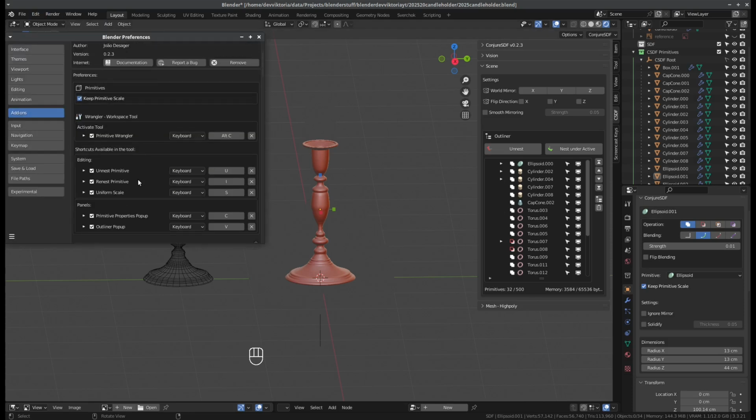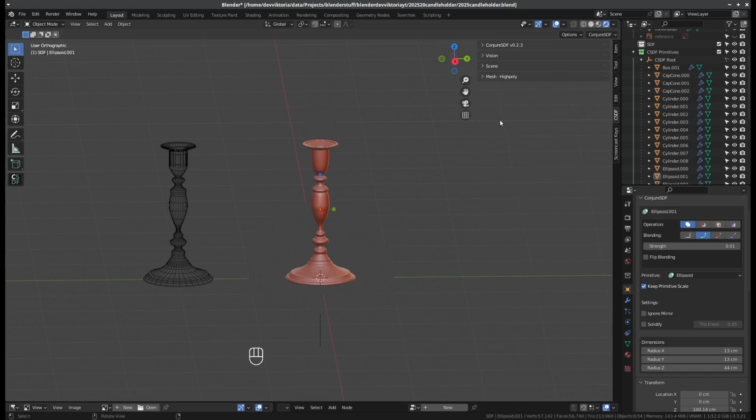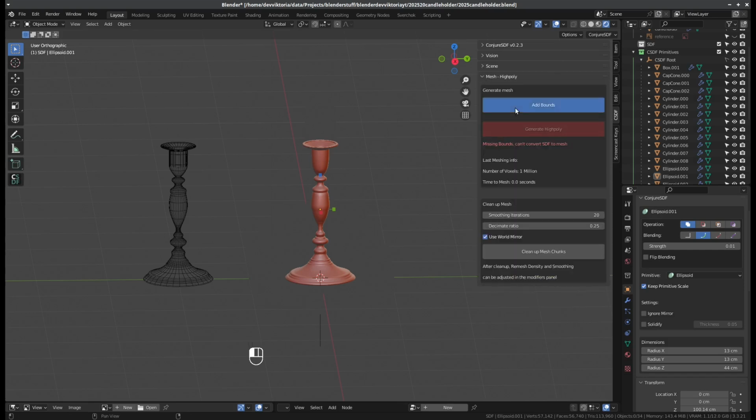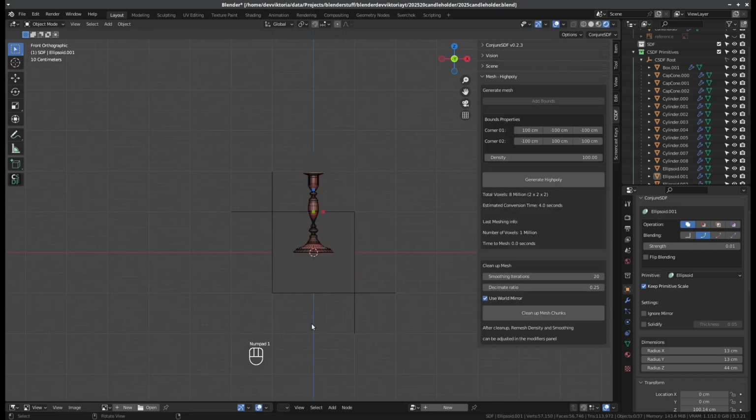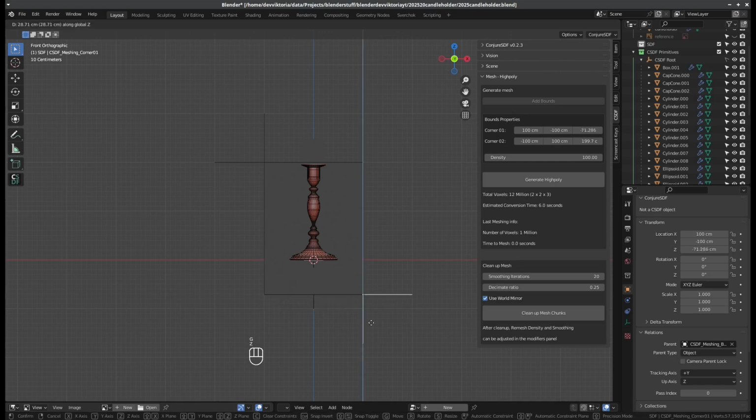There is a bug with ConjureSDF because it forgets if it installed ModernGL. But let's install it and let's add the bounds here, so it doesn't take too much time to convert this.